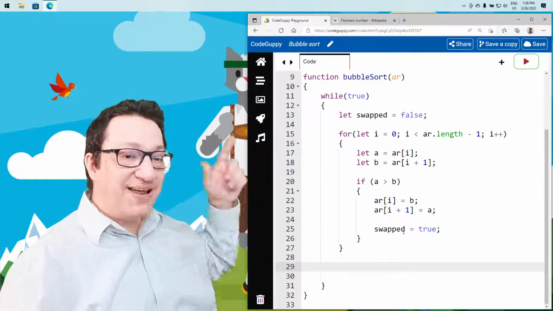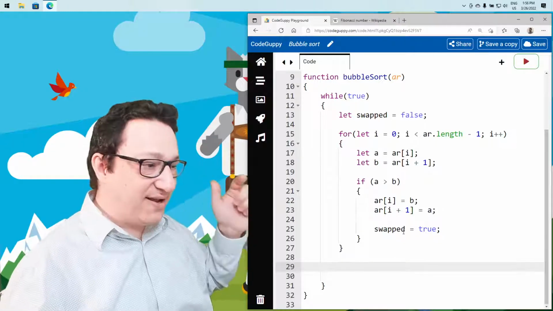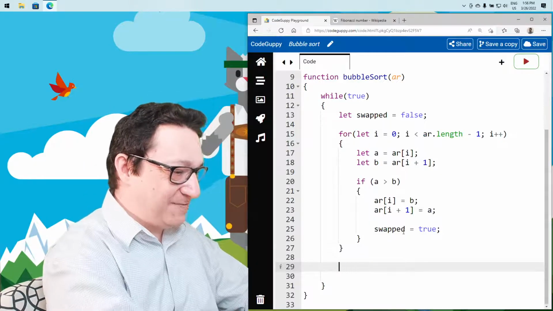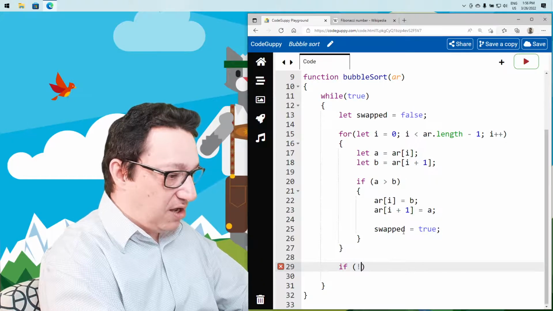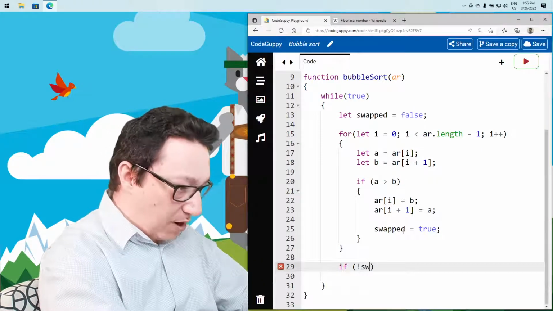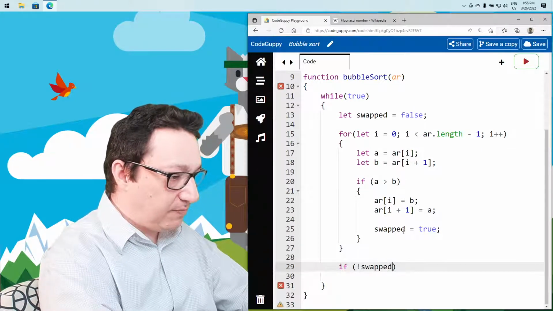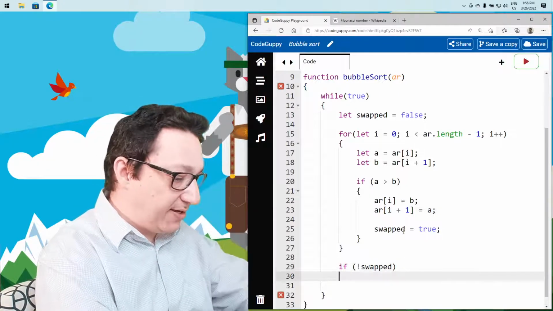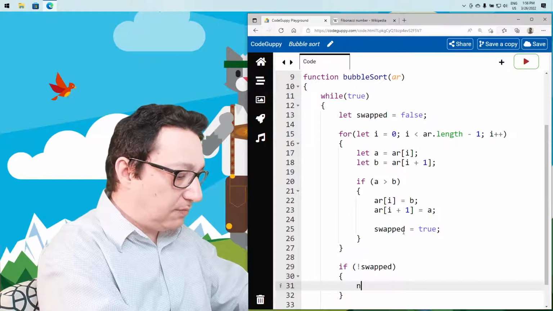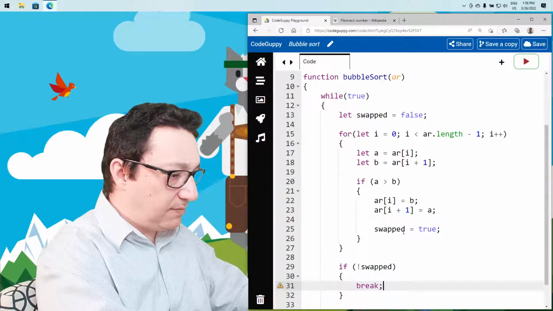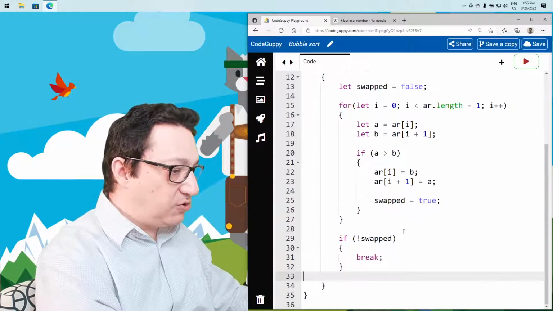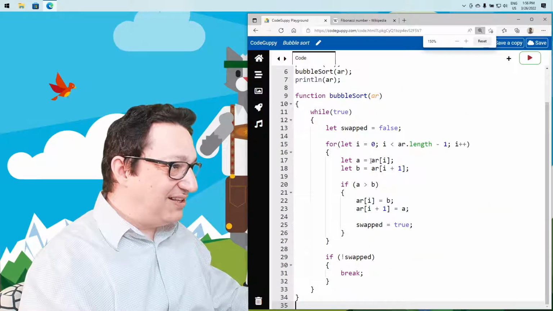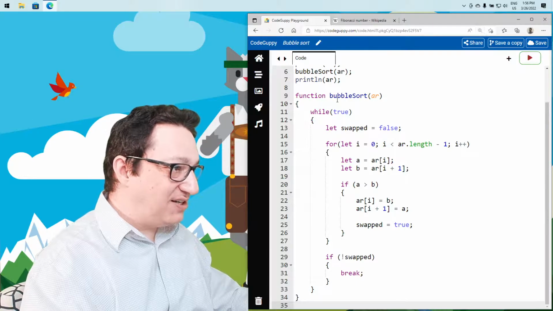Otherwise, if we are not breaking out, we're gonna go back and back and back in the infinite loop, and this will be not good. So let's check here. If not swapped, right? If we didn't swap any element, means the array is already sorted, so we break. All right, looks all right to me. Hopefully, yeah, let's look at the whole function here.